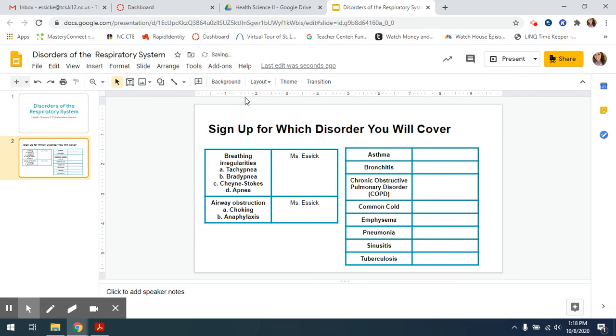So that's just a brief overview, and then once everyone has put in their information, we will be presenting these as a class together on Wednesday. So you do get a grade for presenting, so you need to come to our live class on Wednesday, October 14th. Your live class is going to be you presenting the information on your slide. So we'll all meet together. I will start with the 2 first topics, and then we'll just go in order, and you will present your information, and everyone will take notes on the different disorders of the respiratory system, and that will be a grade as well as you getting the information that you need for this class.